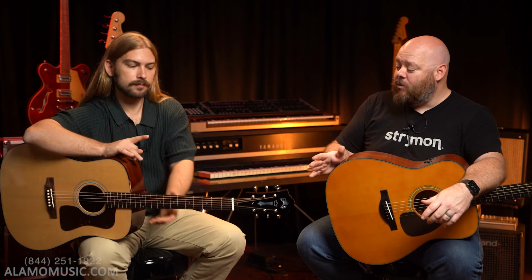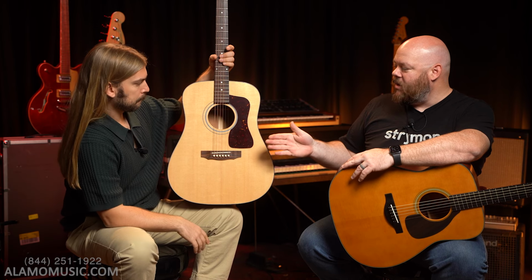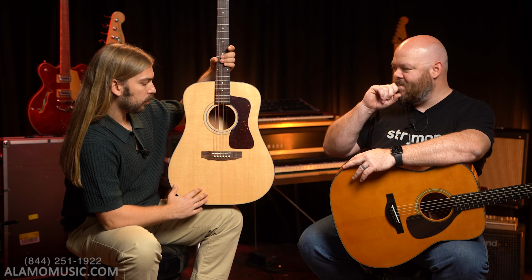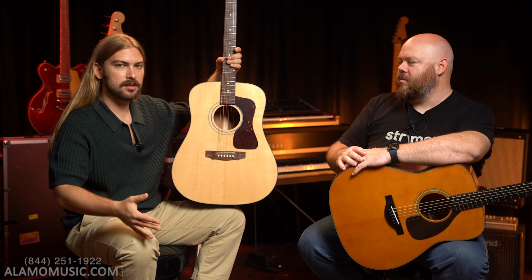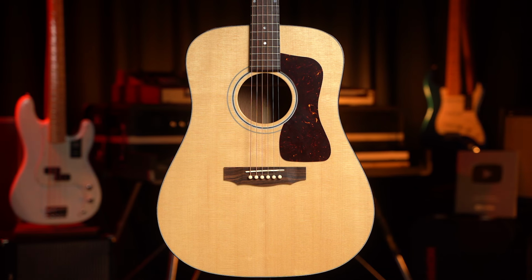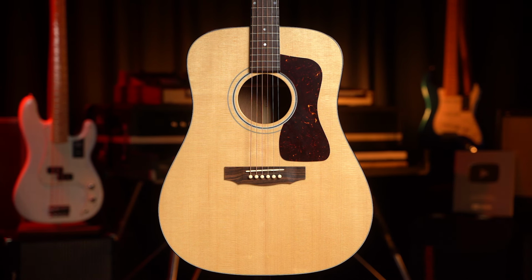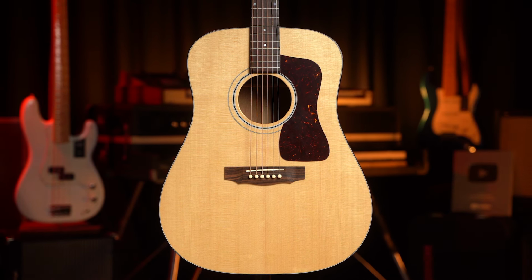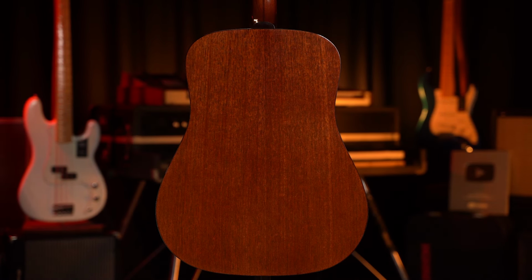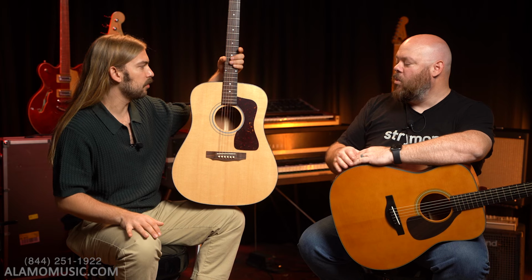And on the D40, I can't take any credit because I have never really had a chance to do a review. You did a cheap versus expensive with this, right? I did, the D40 versus the D140. That's pretty recent, so it might be in the feed, but we can link that one above as well. The D140 is an import guitar made in China that follows a very similar blueprint. Also a great guitar. But we fell in love with that Westerly collection stuff. And we get a D40 once in a blue moon. And finally we were like, we need more D40s, and dove a little deeper.